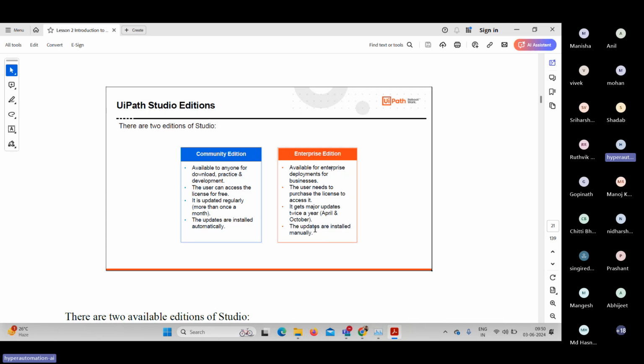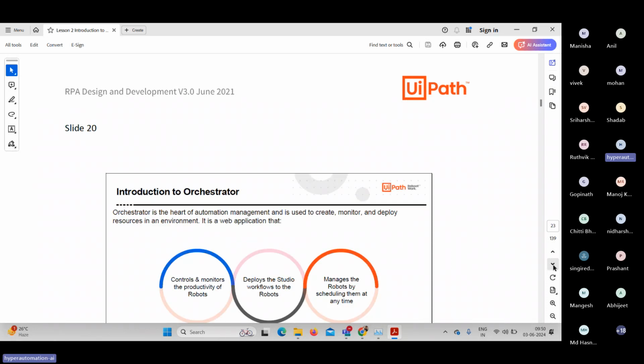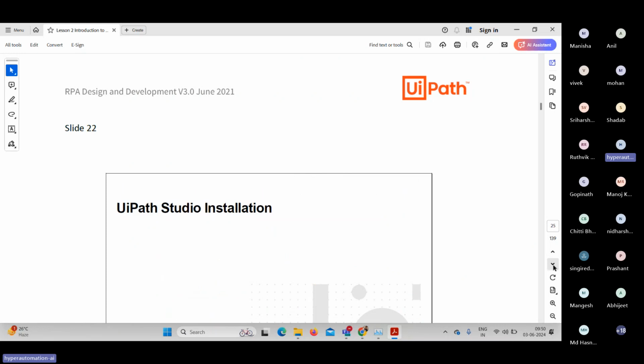And once they audit, they'll update to the newer versions in the companies or organizations, right? But we'll be utilizing the Community Edition. It comes with the same features as the Enterprise Edition. Okay, right. Orchestrator, we will discuss going forward, which will help you maintain the bots.